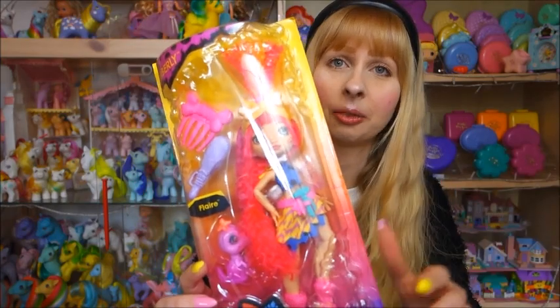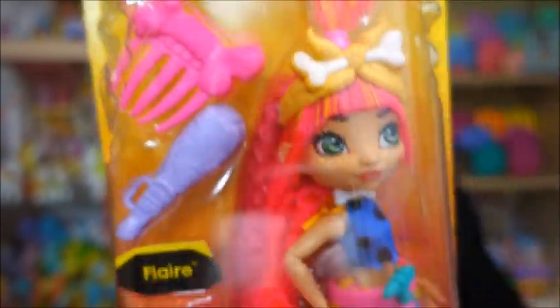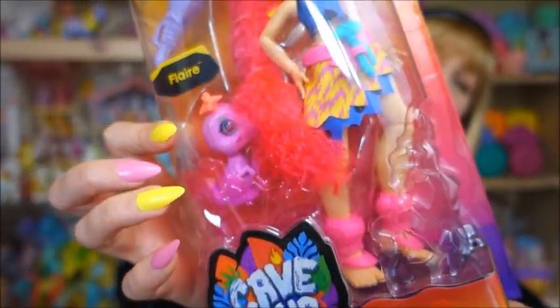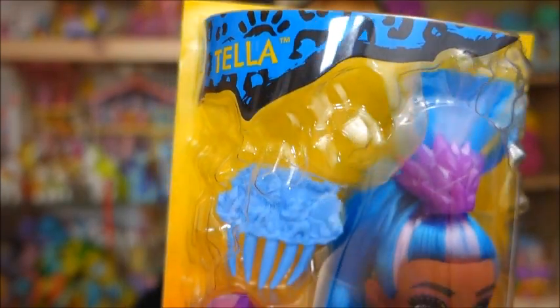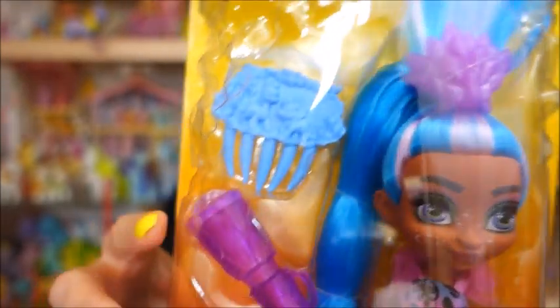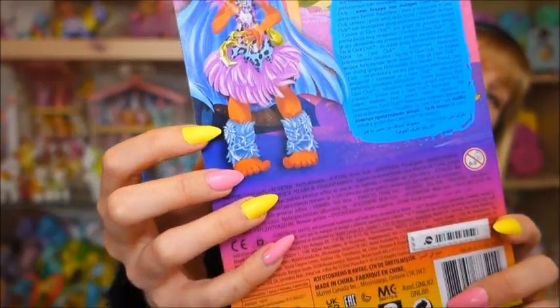And I wanted to show them to you, because I probably would not make a separate video about them, but you saw one of them. It's not the one that you saw previously, but I picked up this one. It's called Amberly, and she's got a little dinosaur friend here. The boxes are really colorful, really cool, and I will open them very quickly. This is the other one, Tella. And yeah, she's also got a little friend here. It's more like a bear, I think. And here's the back. It's just something I wanted to try out. You know, I like to have one example also of new toy lines.